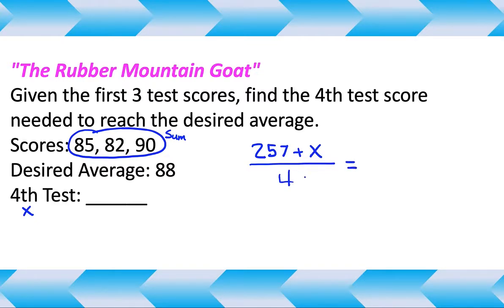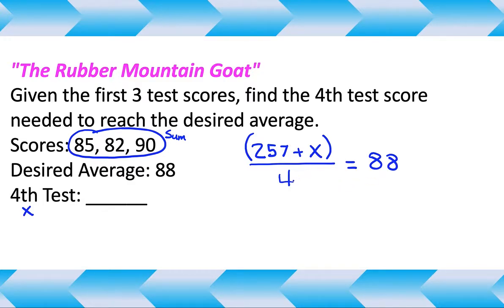And they want that average of the four tests. Here's the three tests already put together. Here's the fourth test. Divide by 4 to find the average of the four tests. You can put brackets around it like this too if you want. And that's got to equal 88. That's what they want. We did problems like this a while ago, but we're bringing them back, okay? So how do you solve a problem like this?